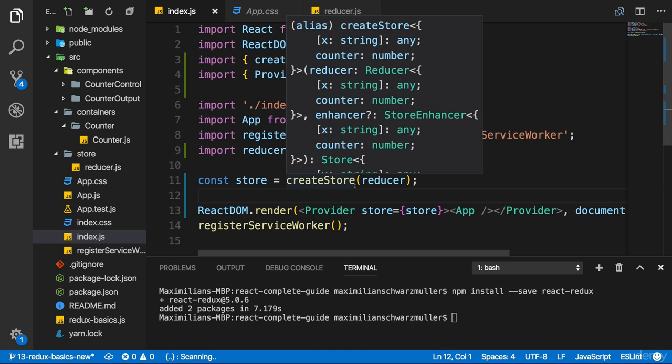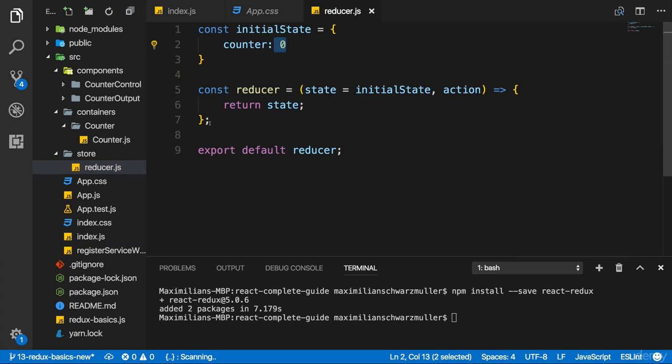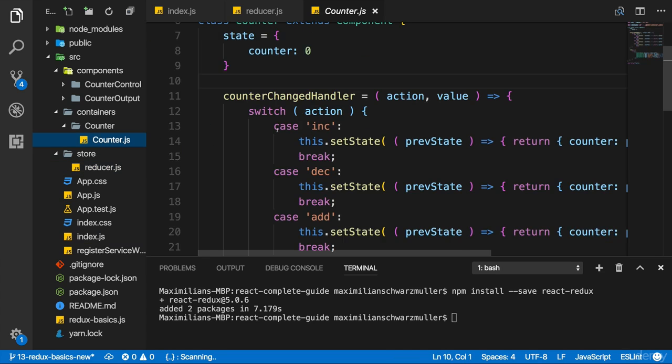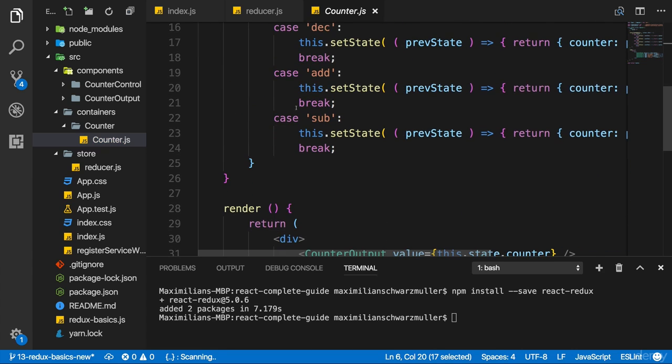There still is something missing. How do we actually get the data from the store, like the counter value, in our Counter container, where I right now manage this all internally? Well, for that, we need to connect this individual container with the store, or to be precise, in the end what we want to do is set up a subscription here. We do this a bit differently than we did in the Node.js file though. We won't do it manually by calling subscribe. We will use a feature provided by that React Redux package instead. Let me show you which feature I mean.